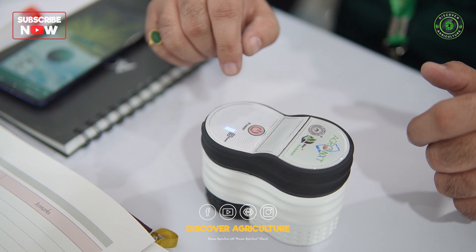We are from Agronix Services Private Limited and we have come out with a device called Agronix Blue Pariksha. This device is an innovation of IIT Kanpur and it is a rapid smart soil testing device. It does the diagnosis of the soil within just 90 seconds, and along with the diagnosis it also comes with tailor-made recommendations for that soil for the particular crop you want to sow.